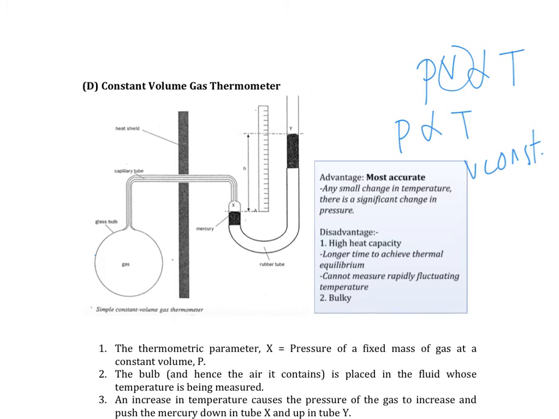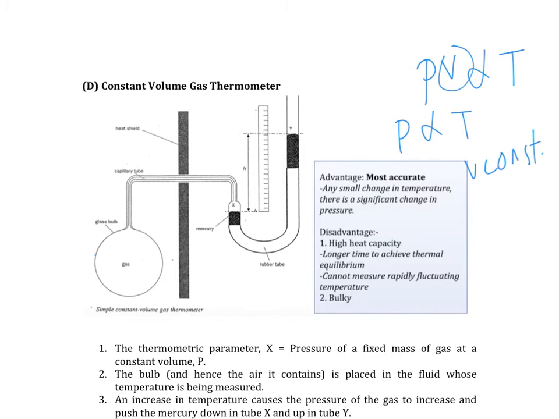What will happen is, as the gas expands, it will push the mercury from this level lower, and then the mercury, which flows continuously in this hollow glass tube, hollow rubber tube, and hollow glass tube, will move up. So what we need to do then is to adjust this side of the arm, because it's a flexible rubber tube, so that the level of mercury returns to the original level. Once the mercury reaches the original level, the gas has maintained its constant volume. Then we can calculate the pressure using pressure equals h rho g plus atmospheric pressure. But you don't have to know it in detail.